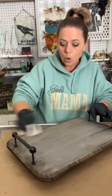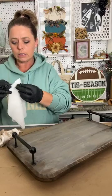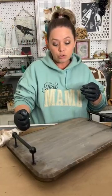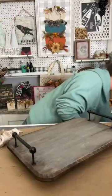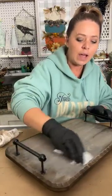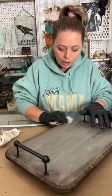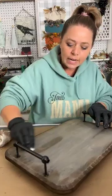I don't even understand. All right, so this is a water-based stain. So I'm going to go ahead and grab one of these little wet wipes here. And these are really, really wet. I don't think I want it quite that wet. Kim, trust the process, okay? Trust the process. All right, I'm going to grab these right here. That's exactly what I want to do. This is a Clorox wipe, y'all. And I'm just taking that Clorox wipe and in spots, just kind of wiping it away.